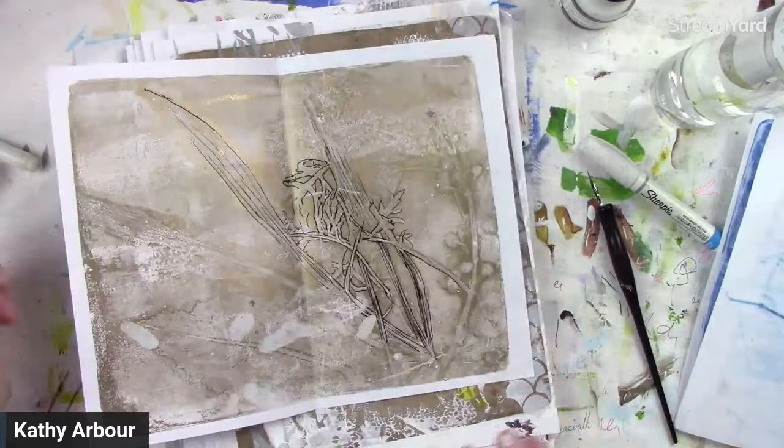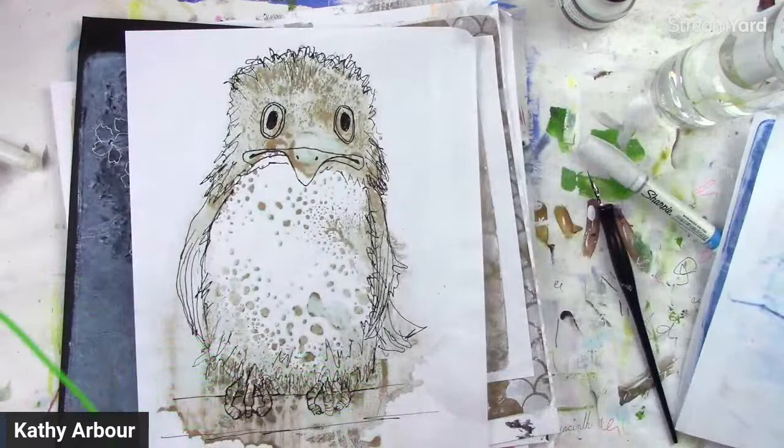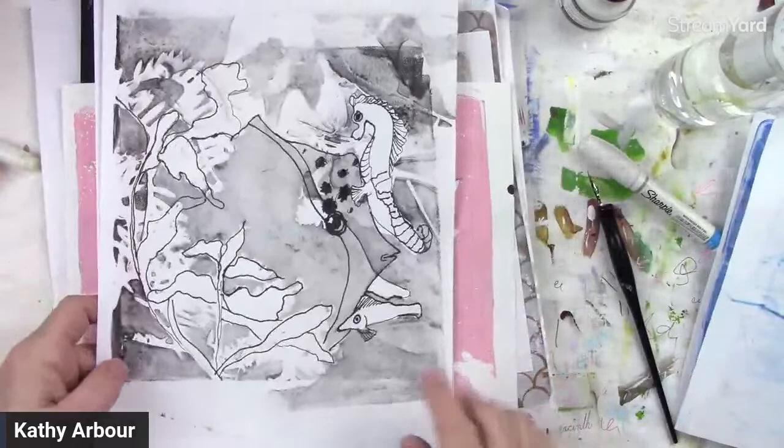So I guess I should go. That's all I have for now. So I hope you liked what we played with. So we got, let's see, the little bird, you have a little bunny. Now this was a Kua ink, so it was a little more difficult to put dip pen on. A little underwater scene.